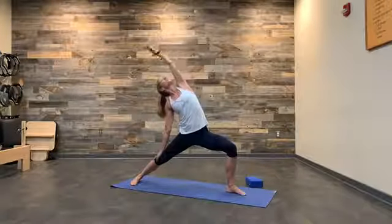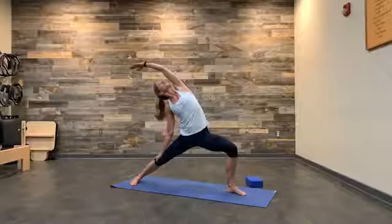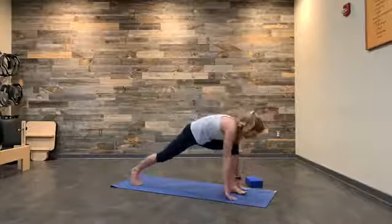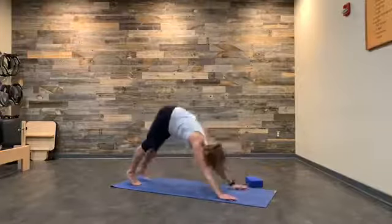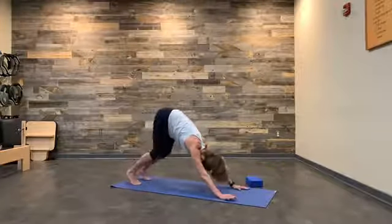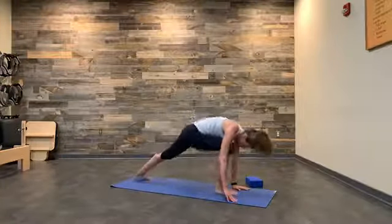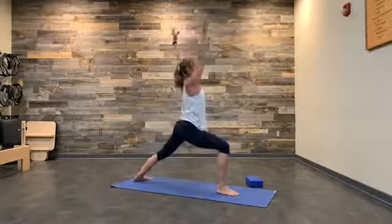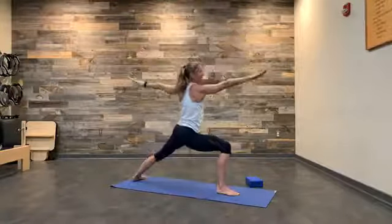Turning the right palm up, taking it back into sun warrior. Just flowing through this here. Coming on down, one hand at a time, windmills around. Square off, back to downward dog. Stepping up with the left foot. Right heel down, reaching on up, flowing into warrior two.